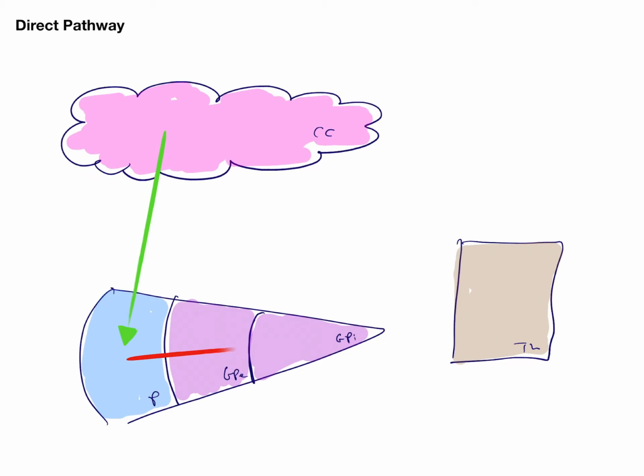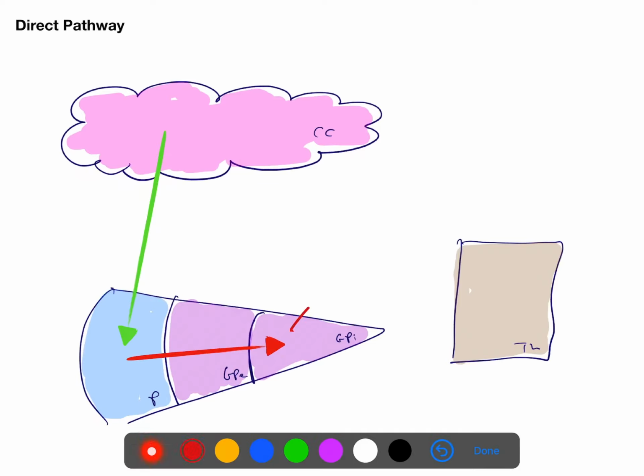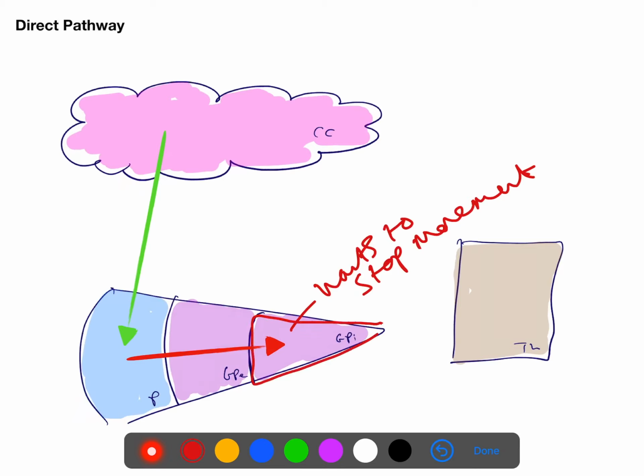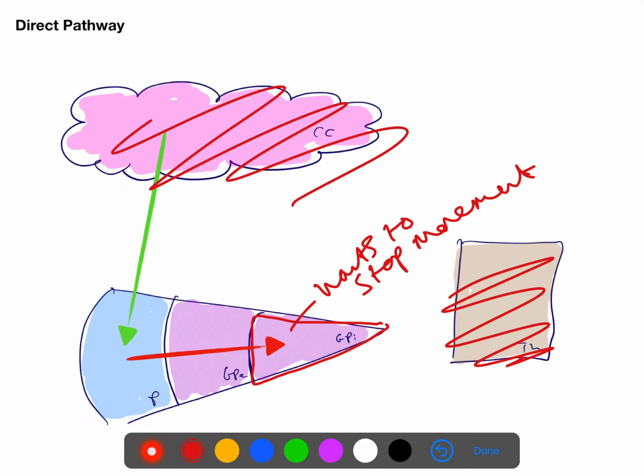And if your putamen says it's okay, it turns off. It sends a negative fibre to the GPI, the globus pallidus internus. And that's because your globus pallidus internus is the brake, right? It wants to stop movement. And that's really important because if the globus pallidus internus gets its way, and this is the take-home message of the basal ganglia, it shuts up the thalamus, so no permission slip is sent to the cerebral cortex, and movement cannot happen.